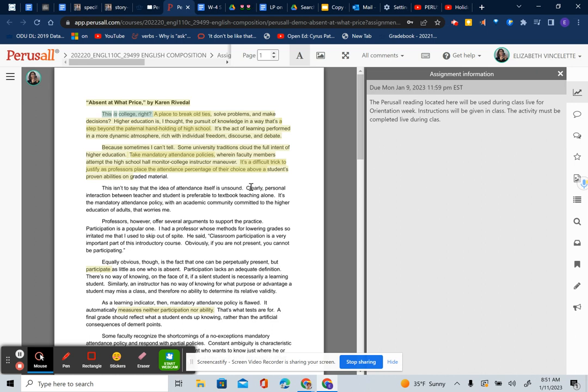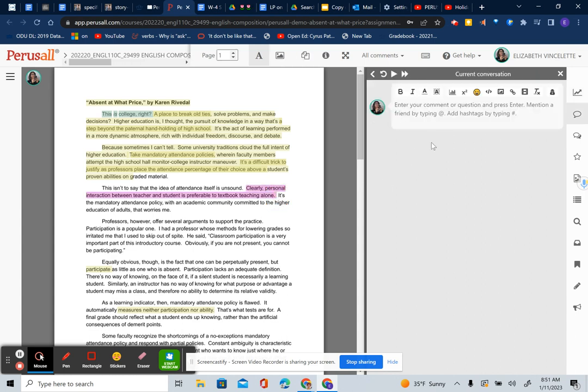If you want to leave a comment in a reading that's located here in the middle, you highlight it. You can see here on the left-hand side that I have just highlighted something. It's a little bit jumpy because my mouse is quick. The second I let go of the button, the comment will show up in the right-hand column where the comments go. So I'm going to let go of the button now. And here it is. Over on the side now, it says current conversation here.